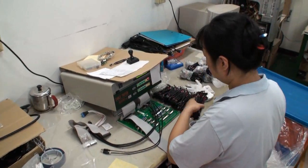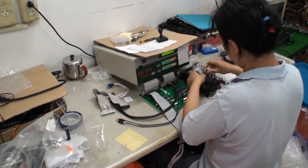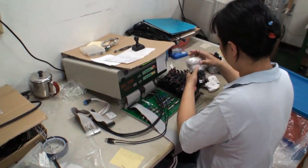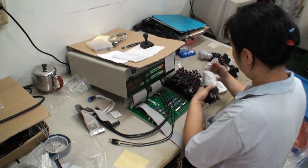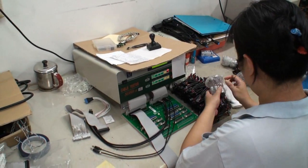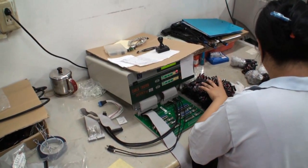We've come to another area here. Lian Li has just told me that they do 100% testing of all cables, fans, and all electronic devices that go into their cases. This lady here is preparing what I think are USB data cables — each one is tested to make sure they work properly before they go into a Lian Li case.